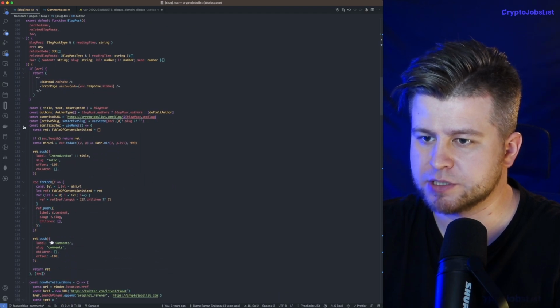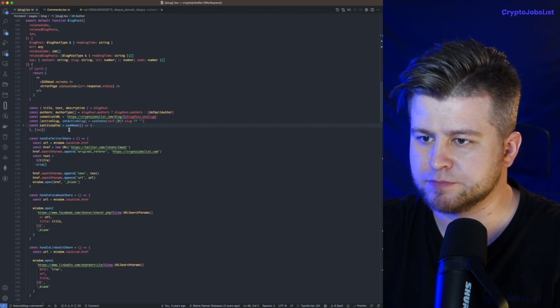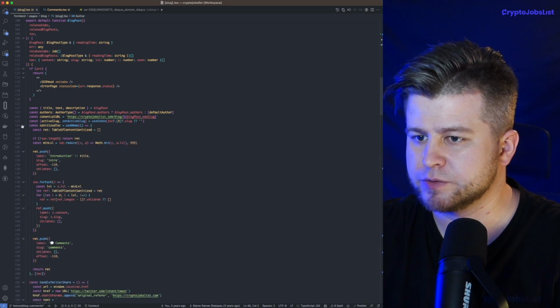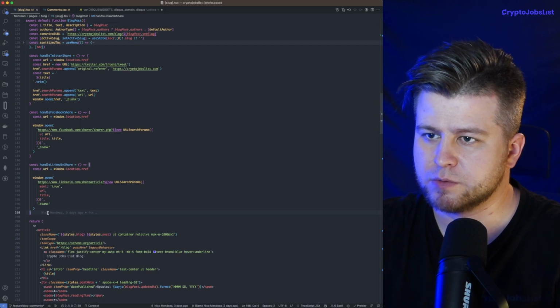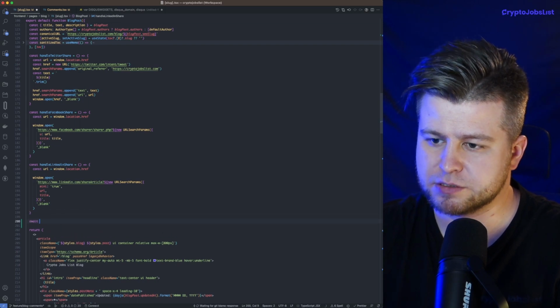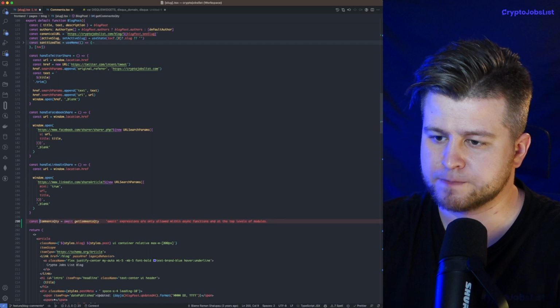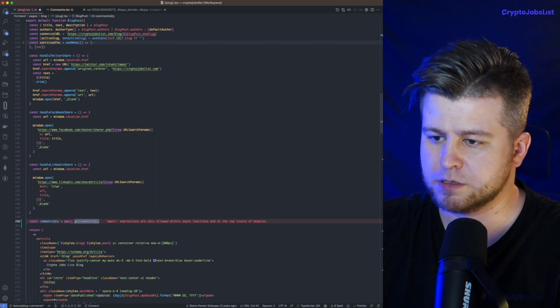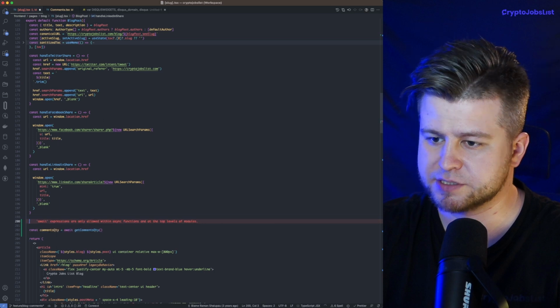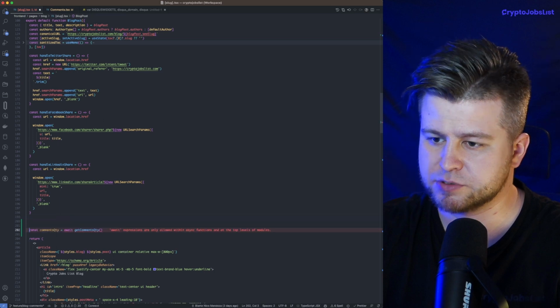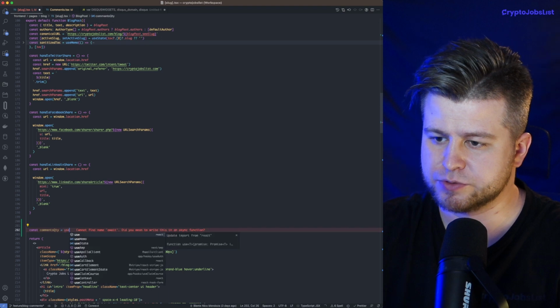We want it to be somewhere here. Use memo. Is this async? No, it's not async. I wonder if I can do await const comments quantity. Await. No, apparently it's not accessible. Can I do use memo?